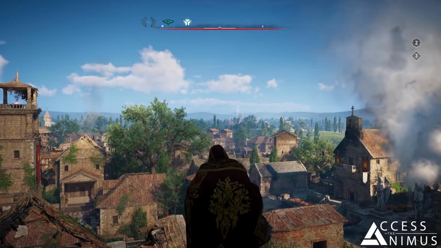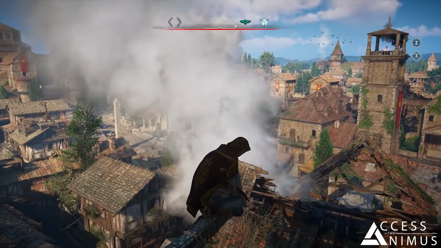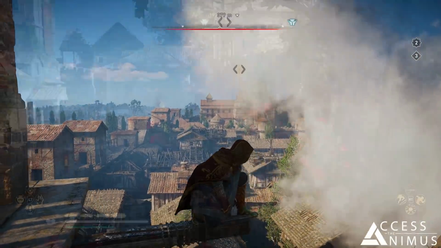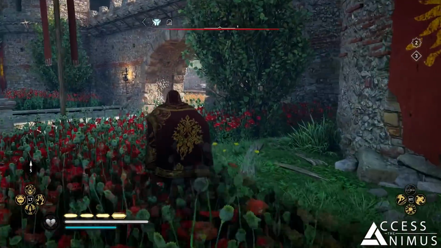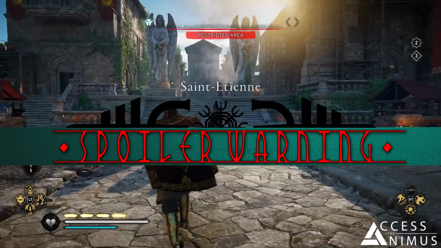Today we're going to show you how to enter the otherwise inaccessible Ile de la Cité area in Paris in the Siege of Paris DLC of Assassin's Creed Valhalla, which is only available during a specific story-based part of the expansion, so just in case, mild spoiler alert here.